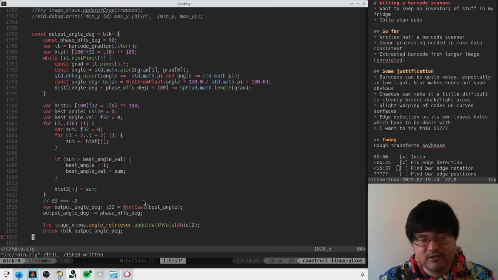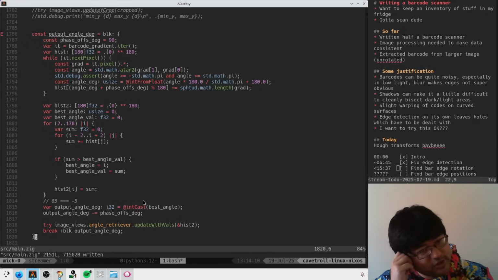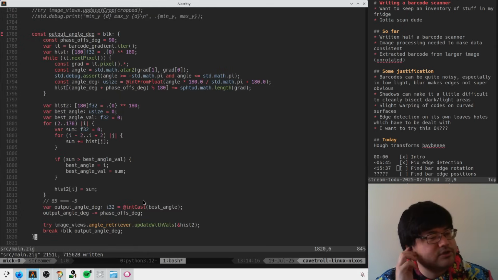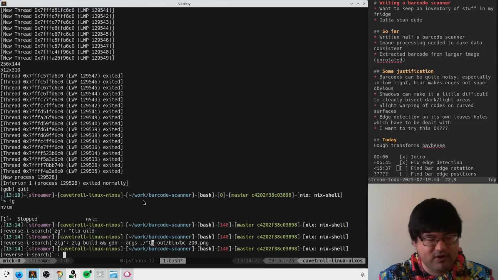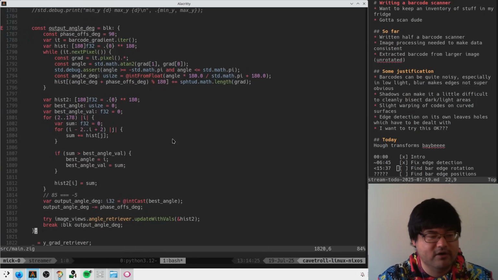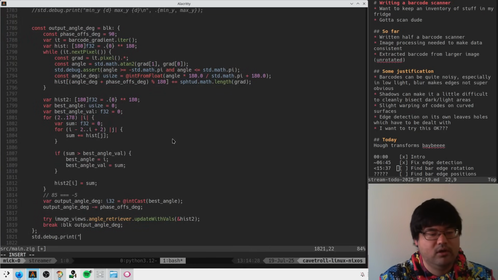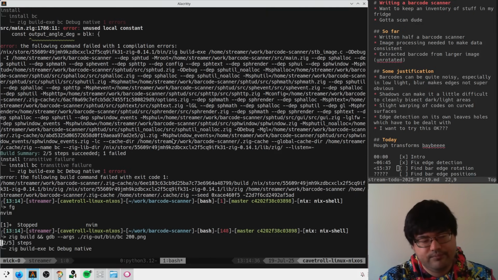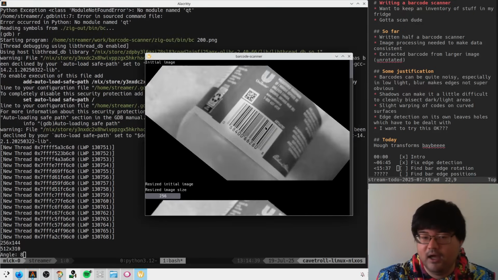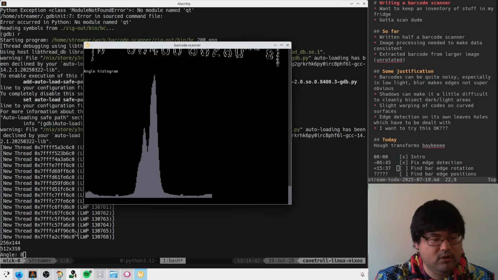Surely there's a better way to do this, right? Like, this is losing so much precision. So probably what we're actually supposed to do is turn this into a curve that we can find the peak of or something, right? But whatever. Angle is this. In reality, maybe we should be allowing... Yeah, it just says angle 8, right? Which is like, sure, this says 98. I mean, true.